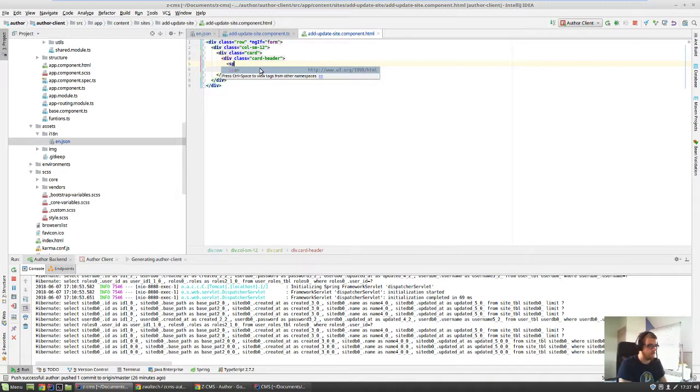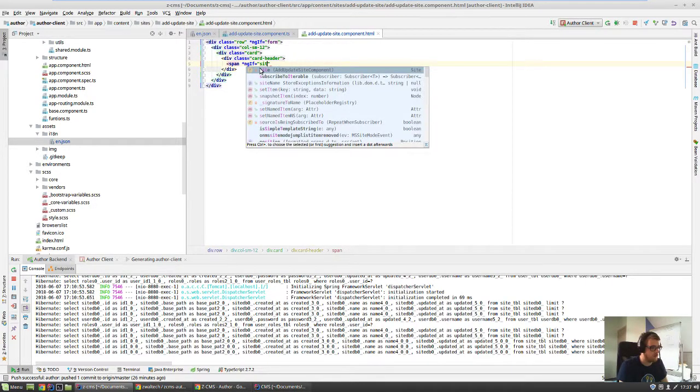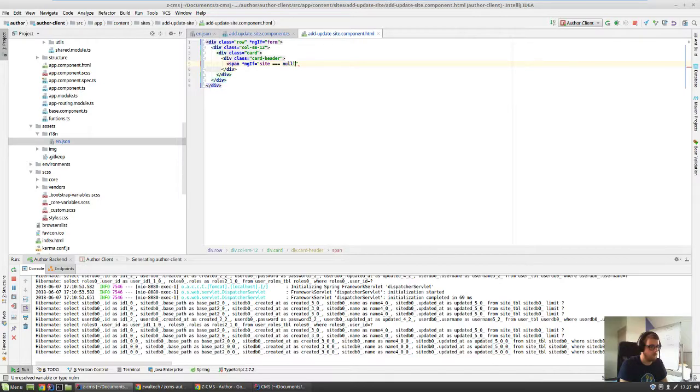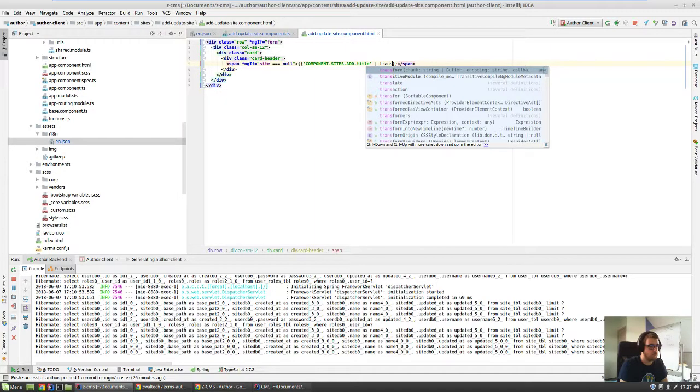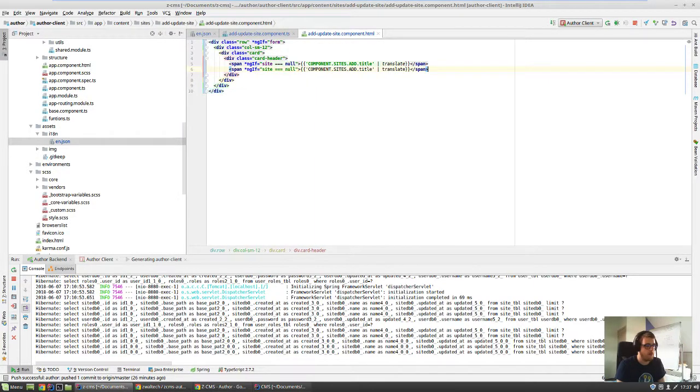So we will add it into a span, so we can use an ngIf. So site equals null. Then we will say component.site.addTitle translate, and if it's not equal to null, it's update.